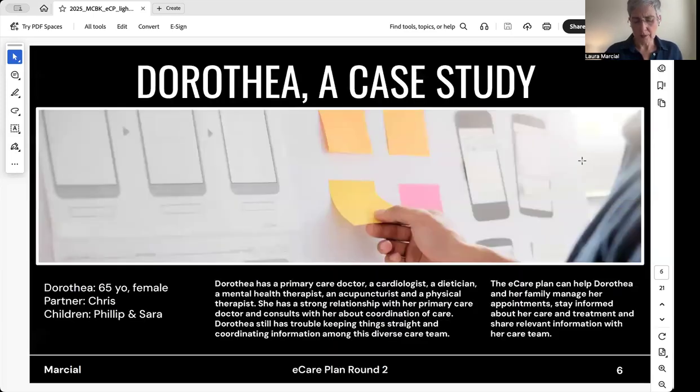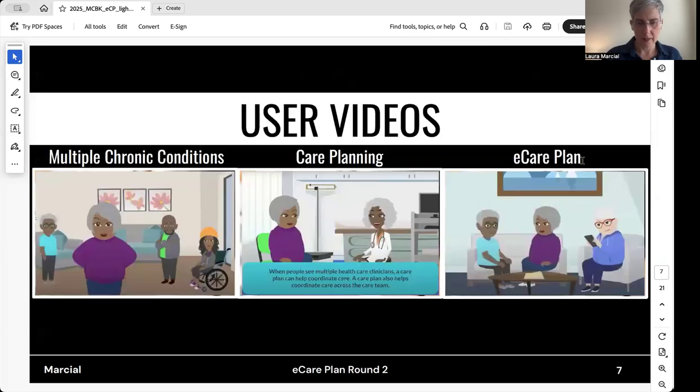So let's start with an example. Dorothea is a use case created to help develop a conceptual framework to understand the user experience for patients living with multiple chronic conditions. As a 65-year-old woman of color, Dorothea gets support from her partner and adult children. She has a team of 6 active care providers who coordinate care for her diabetes, heart disease, and depression. Dorothea might not initially identify with the concept of multiple chronic conditions or immediately grasp the level of coordination required to provide the care she needs.